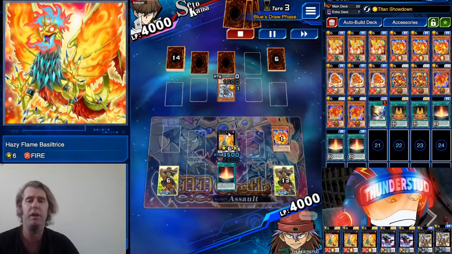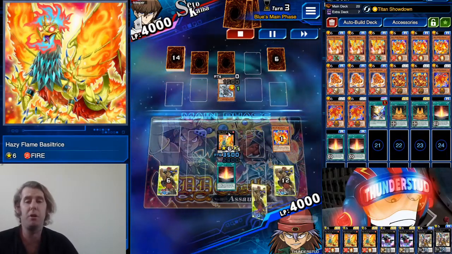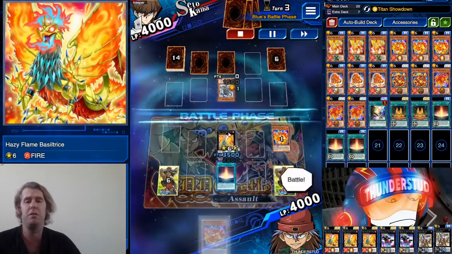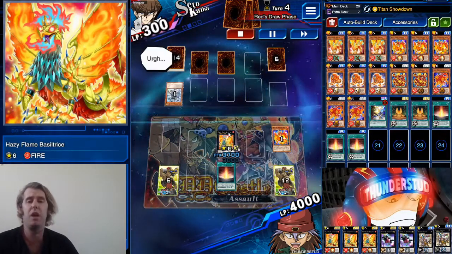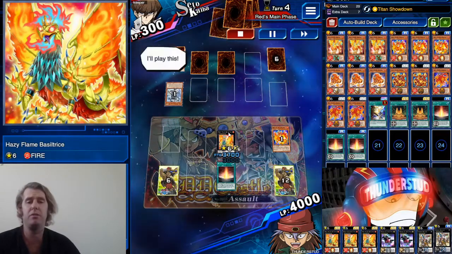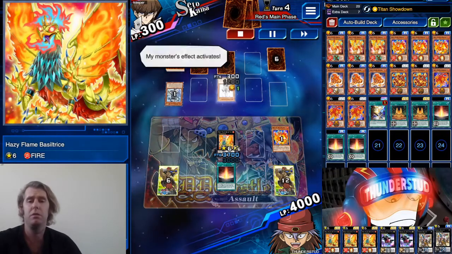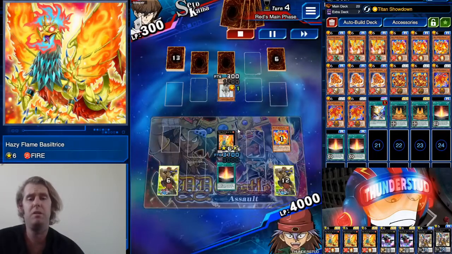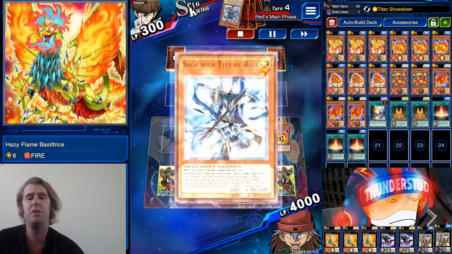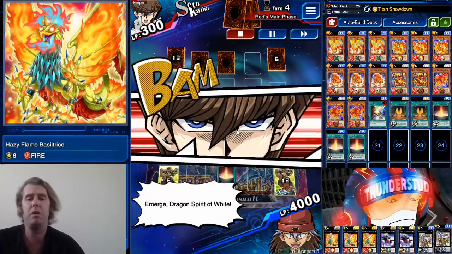We are fighting a Blue Eyes. His back row probably targets, probably destroys, so he's not going to be able to touch us. We Hazy Pillar 1 more. Hit him for 3.7k. 1 Mighty Swing. No answer to even stop us. Now he's got a Master. Master returns Sage. Now he can use that Sage on the Master to bring out a Spirit of White.